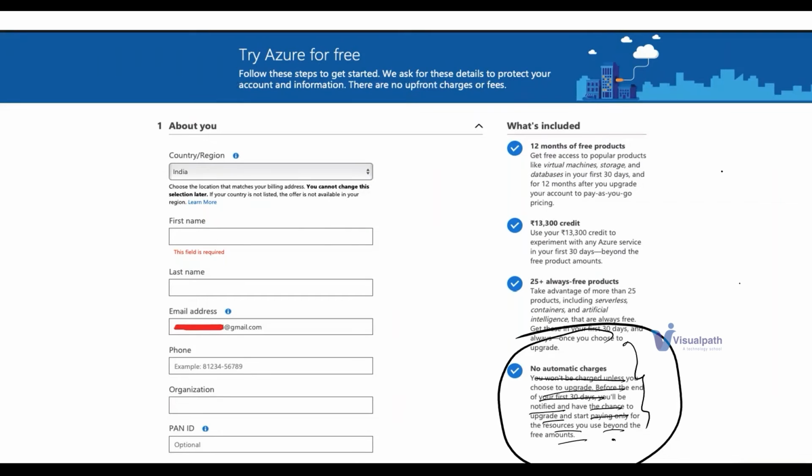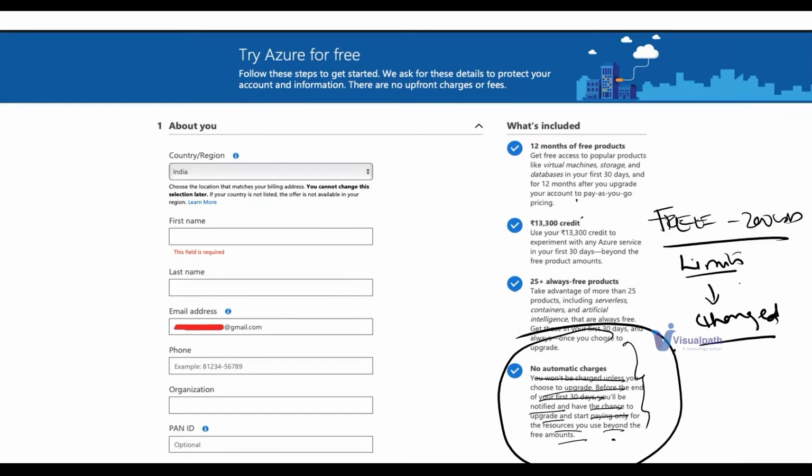See, there's something that you need to understand. Free trial has been mentioned with 200 US dollars of credit, which you are required to use within the limits of the free trial. If you go beyond it, definitely you will be charged, and participants, you will be charged in such a way that you will still be using your credits to pay it.